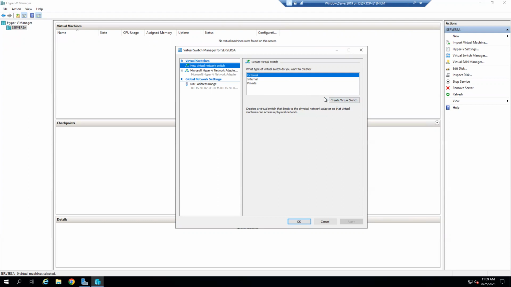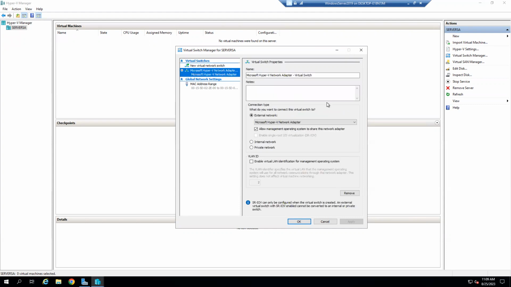This is the virtual switch manager. I can see this is my virtual switch adapter.